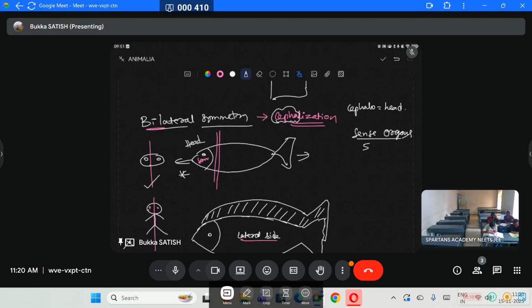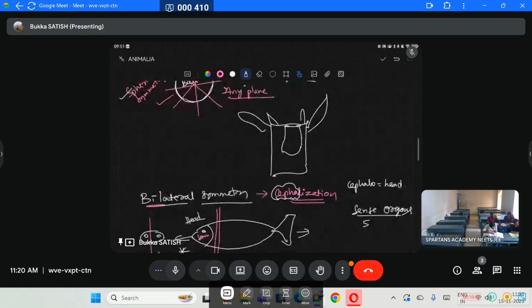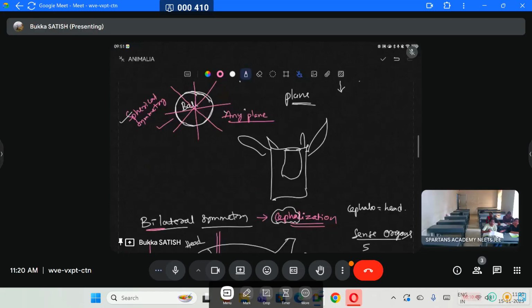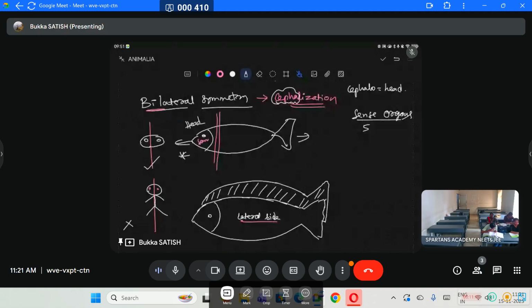Okay, but what about these radially symmetrical animals? In the case of radially symmetrical animals, all sides are the same, I said, no, right? So the animal is able to sense the environment from all the sides. There are sense organs on all sides of the animal. But the problem with this thing is the precision, accuracy. Understood? So here in the case of head, as we have the well-developed sense organs, there is a proper sensation of these things. Hope it is clear, everyone.